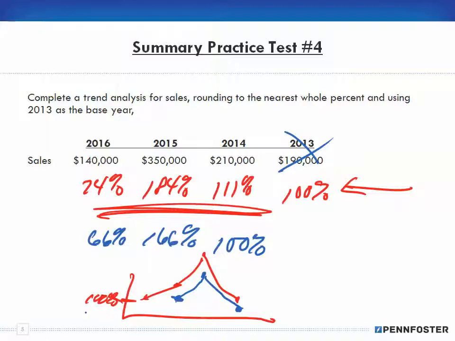You're given data, you create percentages because this gives you a common basis, and then you take that information that you've created, and you can either analyze it in raw numbers, or you can create graphs, pie charts, whatever have you, in order to see it visually. That's what you're doing with a trend analysis. It gives a more intuitive understanding of the information, because let's face it, there are a lot of numbers out there.